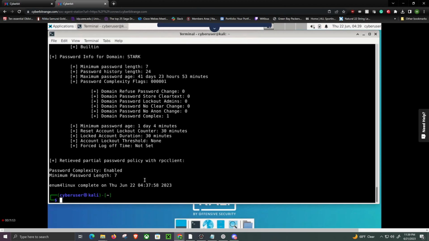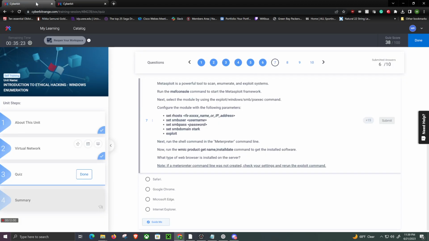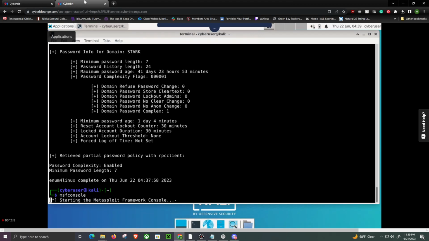Please feel free in your free time to look into that more. So we're going to do MSF console. We'll run that. And so what we're going to be doing here in number 7 is we're actually going to be using Metasploit's framework to exploit that domain controller and break in.